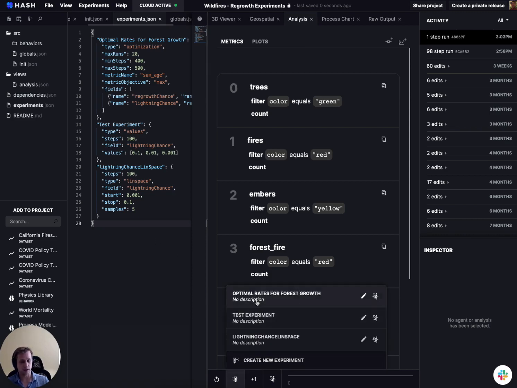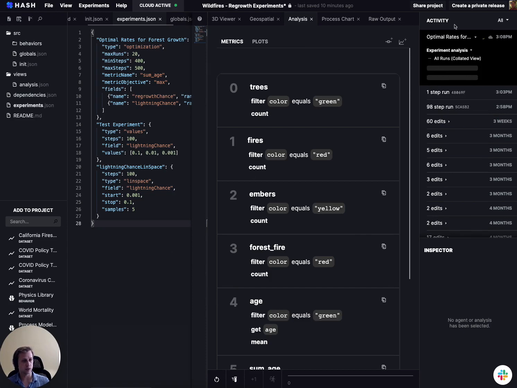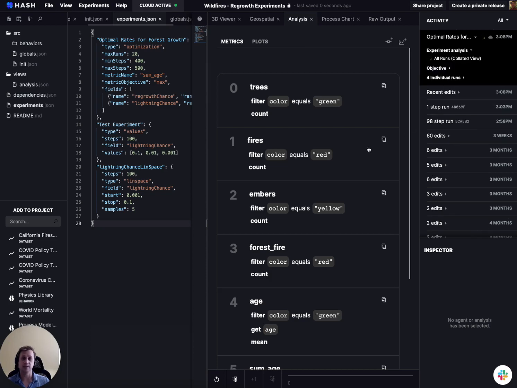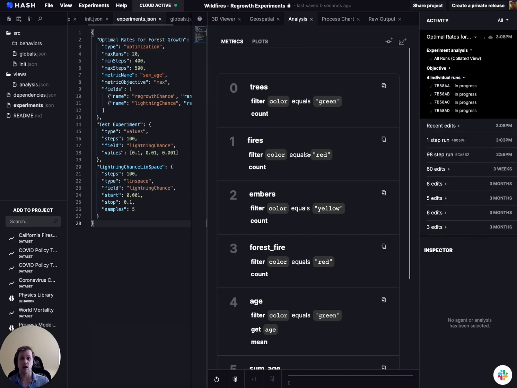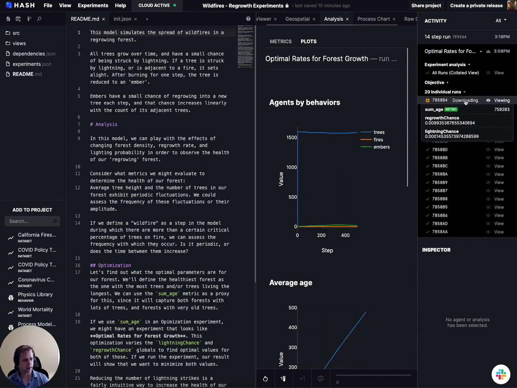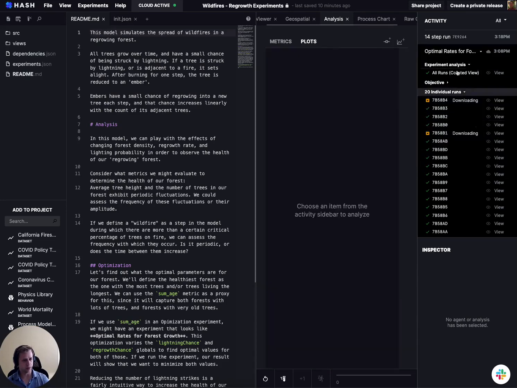So if we give this a go, we'll see that in the right-hand sidebar in our activity view, we can see the runs being populated, and it'll highlight which objective we're trying to maximize or minimize. And then as these complete, they'll show up here, and we can then hover over them to learn more about the parameters. Now we can click on an individual run and find the metrics that best optimized it. You can explore the different runs or see them all together in a collated view.